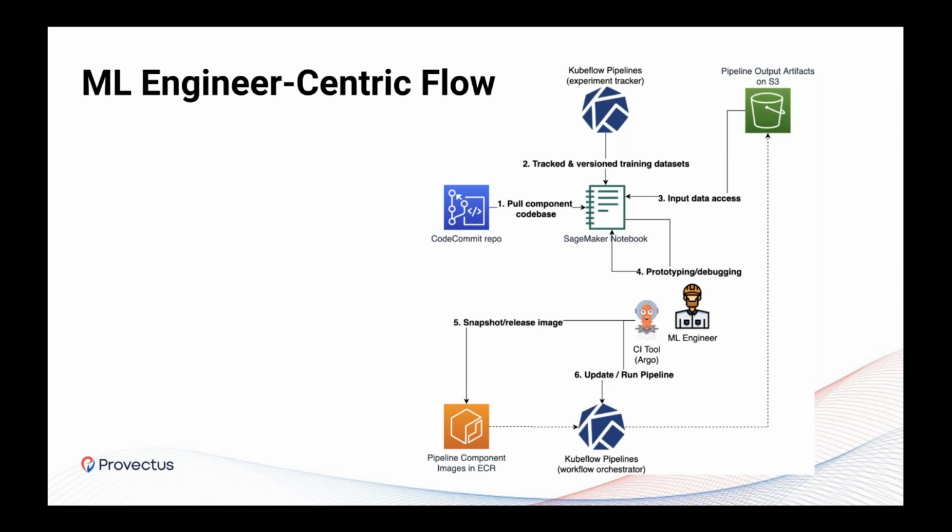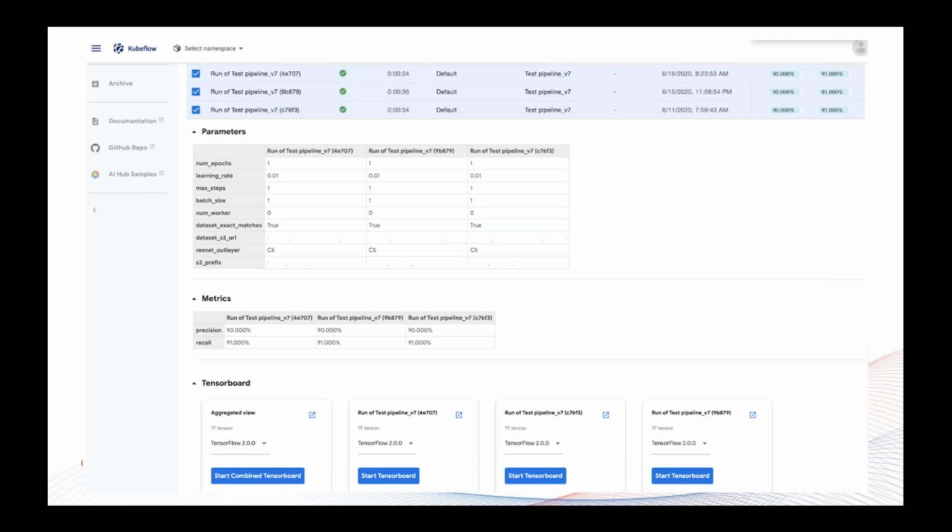ML engineer updates the model code, tunes pipeline integration, and runs Kubeflow pipeline and observes metrics. The most crucial thing I would like to highlight here is that it does not require extra skills from ML engineer and does not require additional overhead for hooking the code into Kubeflow pipeline steps. Here you can see how the pipeline runs are recorded in Kubeflow, so you can compare them side by side. You may notice here one of the cool out-of-the-box features, the ability to start a combined TensorBoard right from the Kubeflow UI.